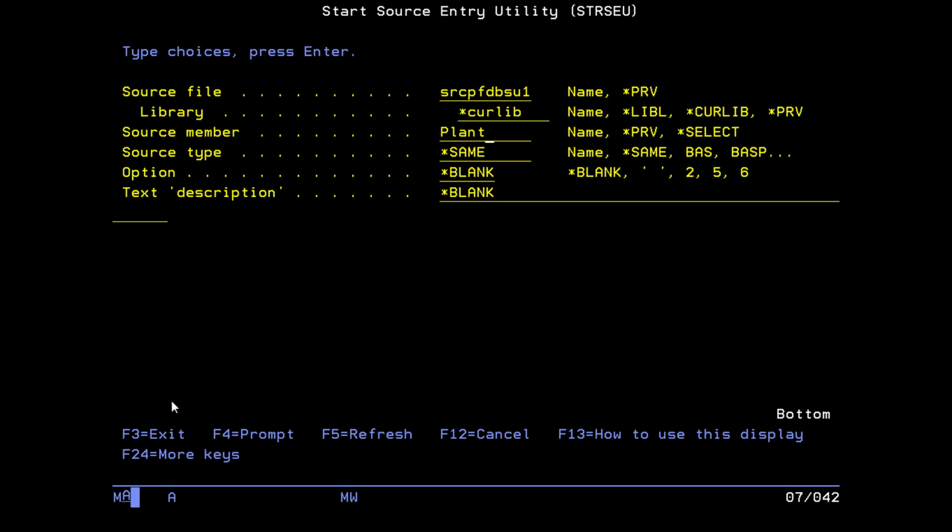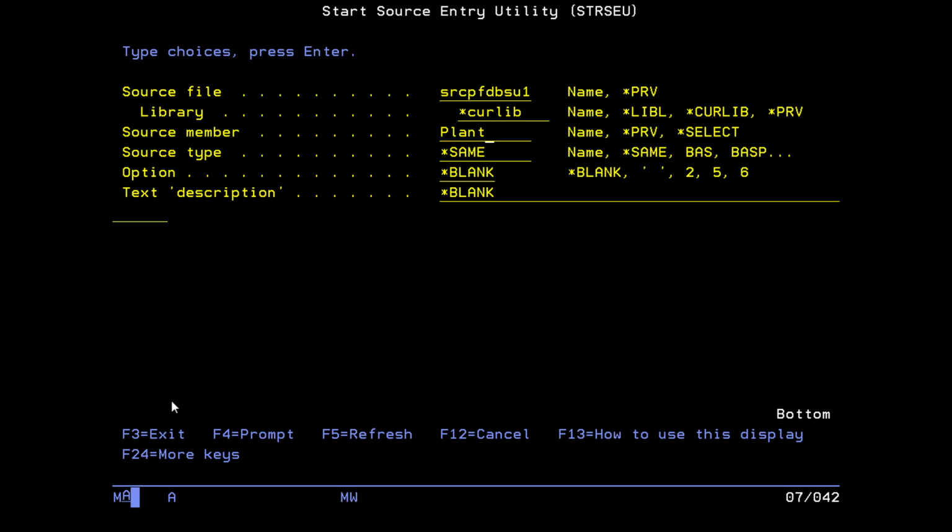Now, do not get confused between the source type and a file extension. In the IBM world, we have a source member, which is the name of the member, and a source type, which pretty much defines what kind of member it is. Pretty much like what kind of document it is. It's a text file or rich text format or stuff like that. But in the IBM world, as we have learned in our classroom environment, we have something called an object type. And this pretty much defines what kind of object it is.